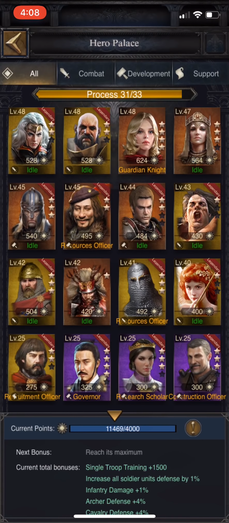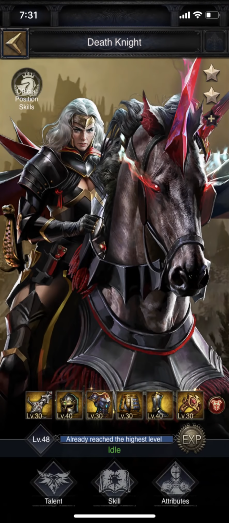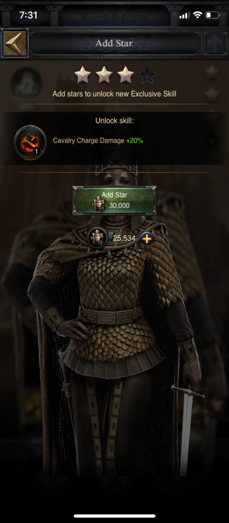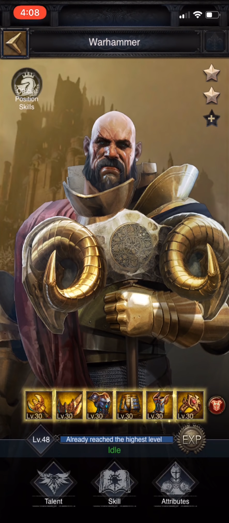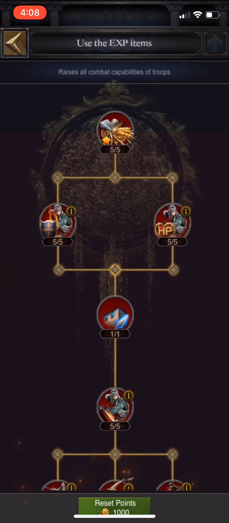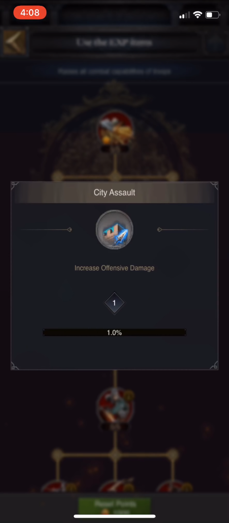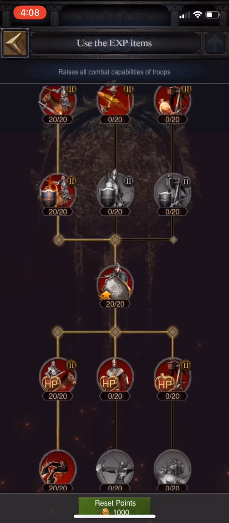You have to pick up your heroes wisely. There are so many out there in the hero palace right now, and the game keeps on adding more and more every other month. I usually pick up Death Knight as my main hero, as Christina is not ready with 4 stars and maxed up random attributes. Although I might switch to Warhammer because of him carrying the highest offensive damage out of all the heroes. The offensive damage on this hero is near about 15%.